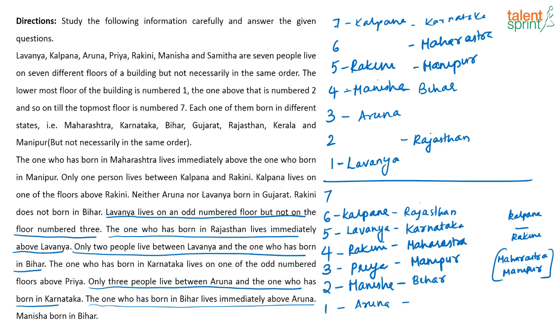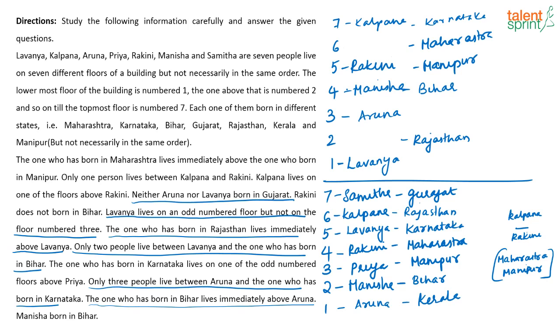So if you look at the names in the second case, the name that we are left with is Samita. So this has to be Samita. And I know that Aruna is not from Gujarat. It was mentioned somewhere. See, neither Aruna nor Lavanya is from Gujarat. So Aruna cannot be from Gujarat. This person has to be from Gujarat. And so this person will be from the place which is left, Kerala. So this has to be Kerala. Okay, so this is the second case. I think the second case seems to be correct, but anyway, the first case has to go wrong somewhere. Now let us find out where it is going wrong.